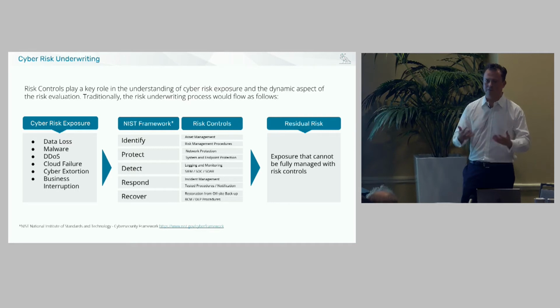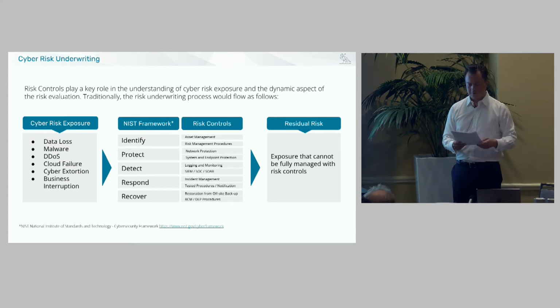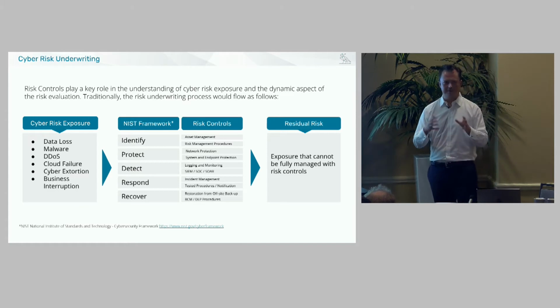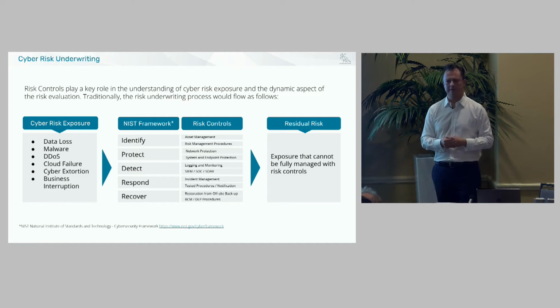Obviously, in a regular way, it is very manual. You get a risk submission, get your application, then you open your file and try to capture it all, and then you see how well they control the exposure that you see on the left-hand side. And basically, what is my residual risk? Then obviously you apply the coverages, and then you do the pricing.